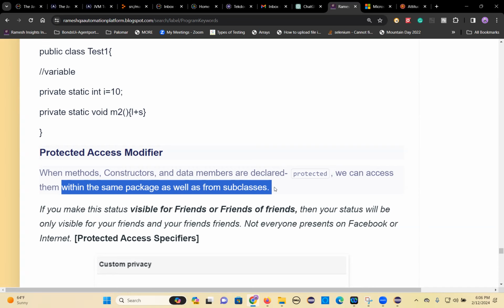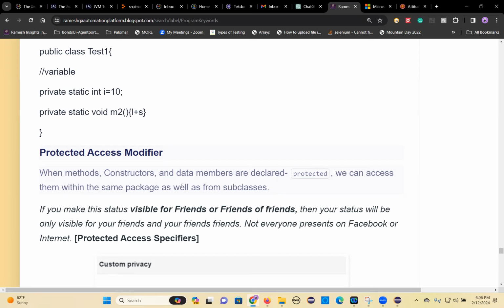Inheritance means you can access the parent class properties in the child class. That means parent properties can be used in the child class. So that is what we call inheritance. So inherited classes can access these protected variables. That's what inheritance means.